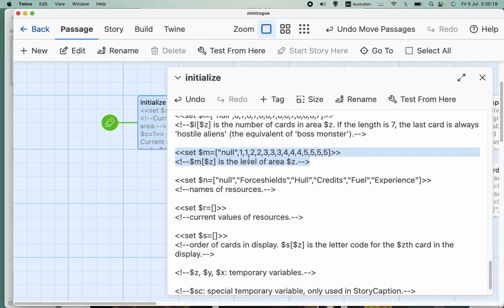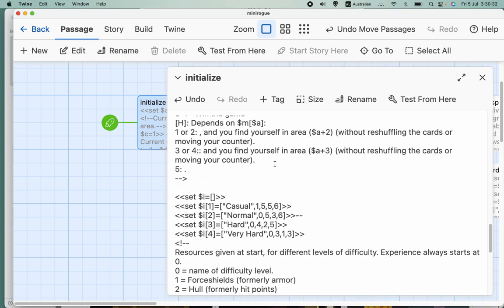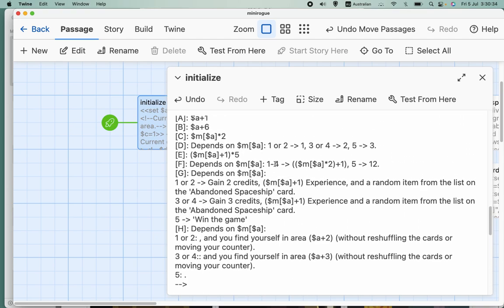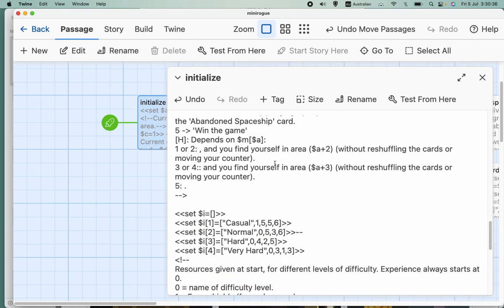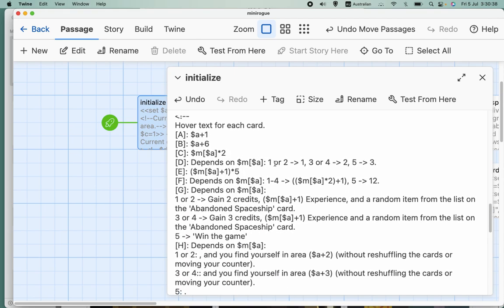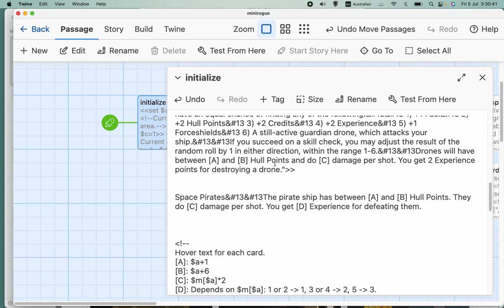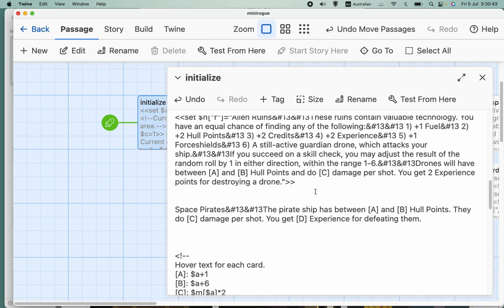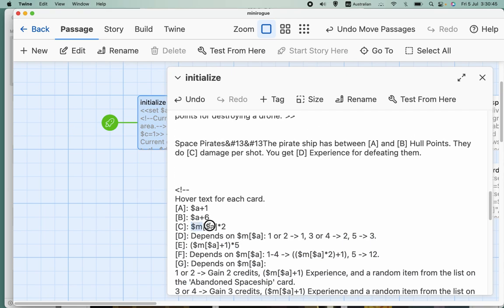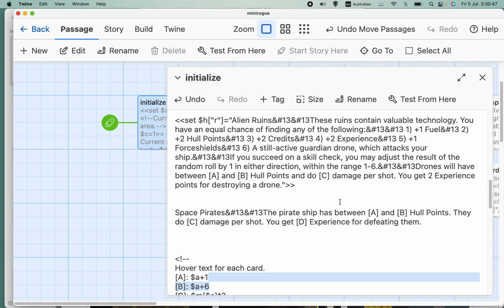So for example, if we were in area 3, we would look at M3 and we would see that that was 2, and that tells us that area 3 is in level 2. So we would go in area 3, it should be doing 4 damage per shot, because MA times 2 will be 4.